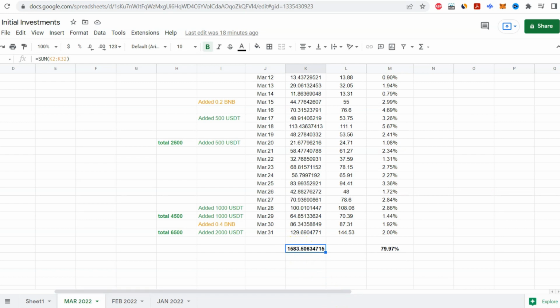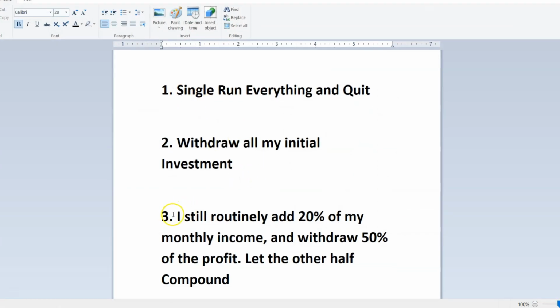My rule of thumb, okay, I will use the third method. I will still routinely add 20% of my monthly income. Let's say my monthly income is $3,000. I will put around $600, 20% of my monthly $3,000 income, in Binance Futures.